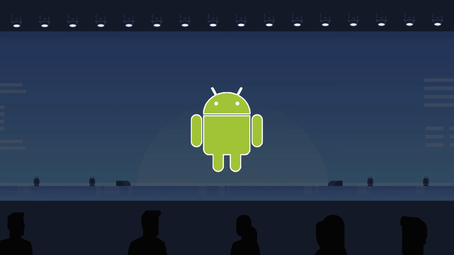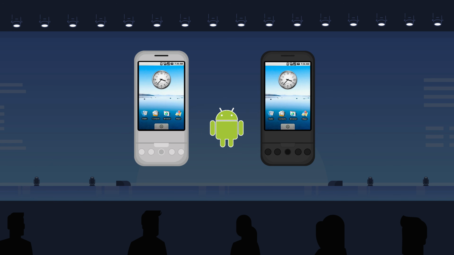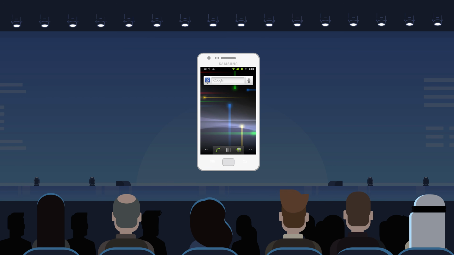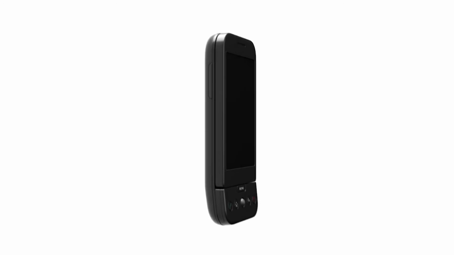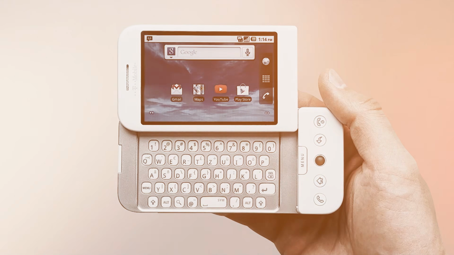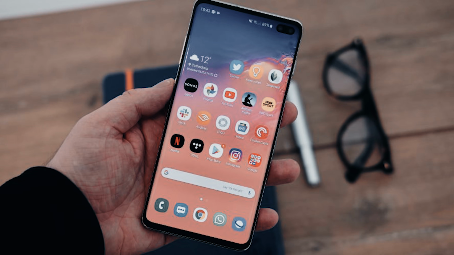Thus, from its humble beginnings in 2008 with Android 1.0 on the HTC Dream, Android OS has traveled an impressive path, evolving from a newcomer in the mobile tech world to a colossus dominating the operating system market. What do you think has been the most transformative Android version so far?